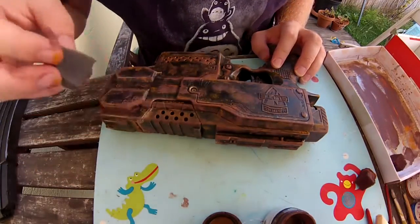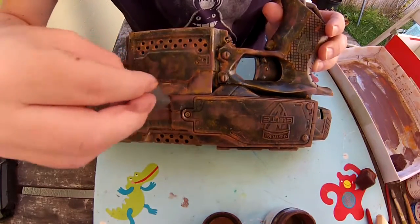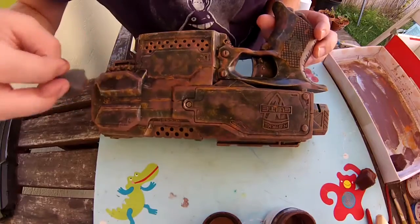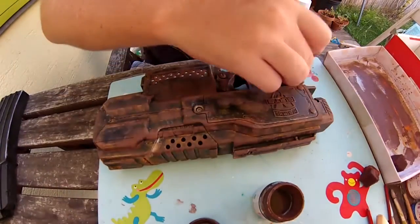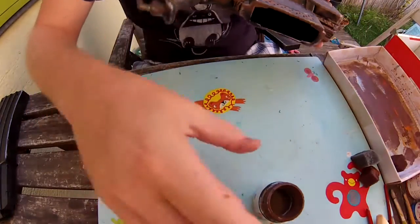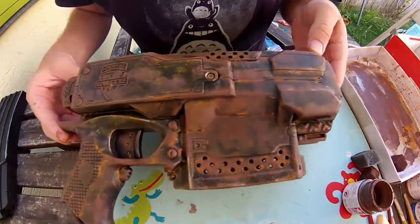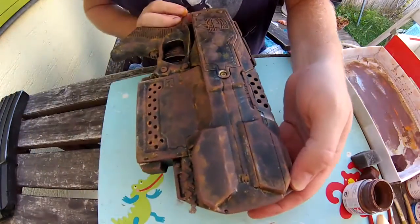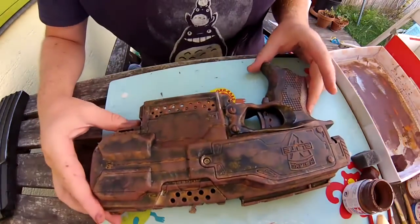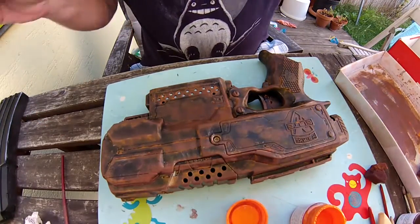The cool thing is you can do this just a little on the edges and so on, or you can go crazy like I do in this video and make a blaster that looks like it was lying in the woods for 400 years. I then decided to make another round with the strong orange, because I used a little too much of the brown tone. But this time just a little.